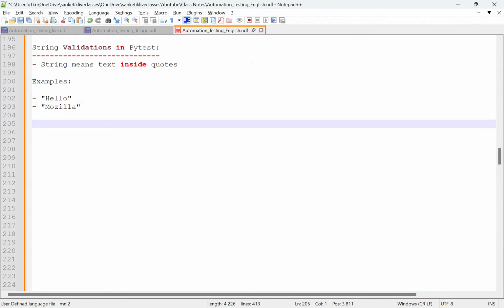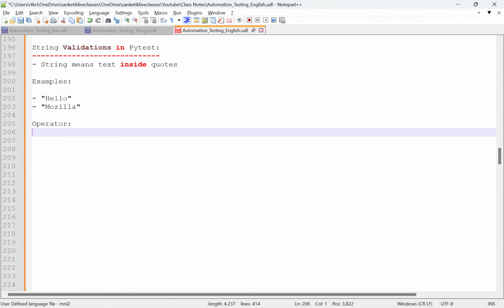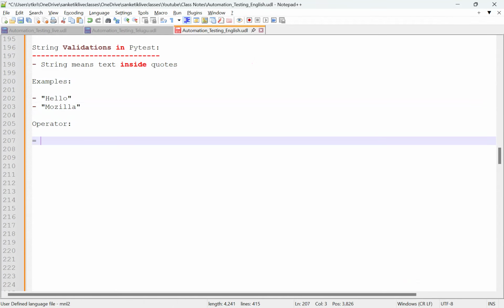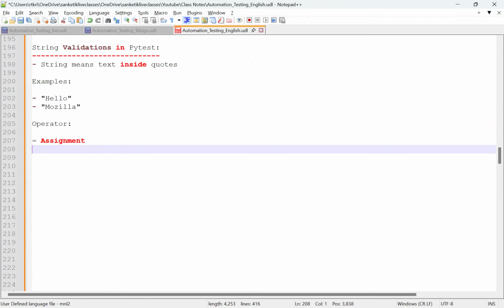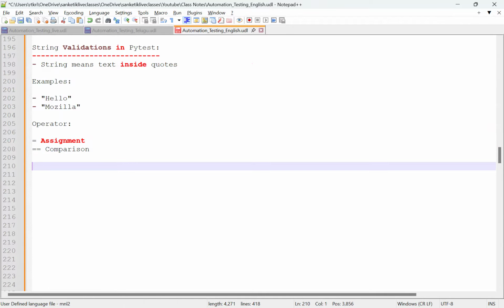Next, we had used operators, right? Operators: single equal to is the assignment operator. Double equal to is the comparison operator. Next, here we are validating, right?